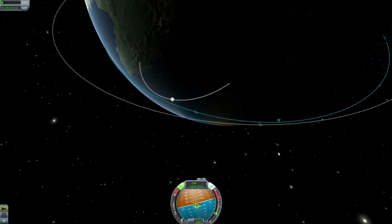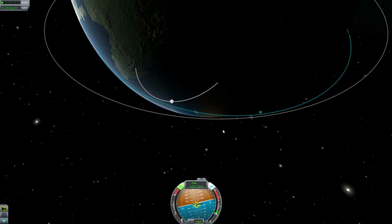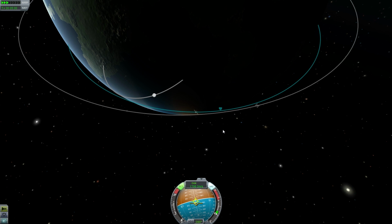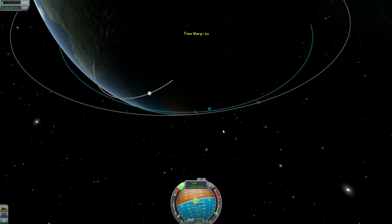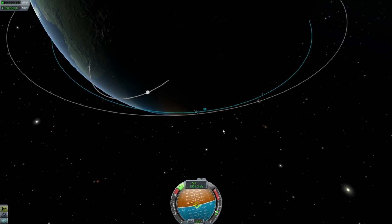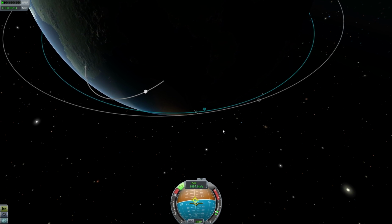And cut the throttle there, and we'll wait until the apoapsis, or so. Let's speed up a bit. Okay, and now we're going to go again. Go. And we need some more height. We don't need to go down. Let's keep this straight.